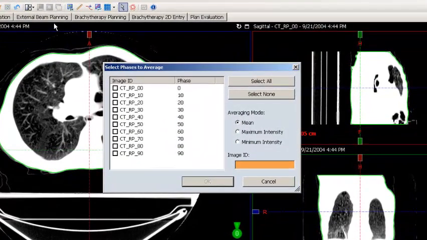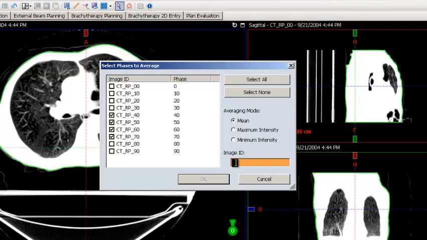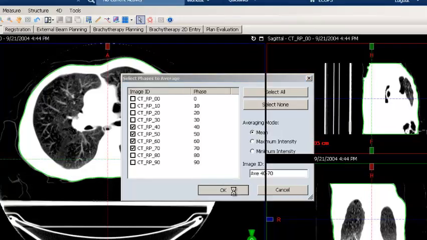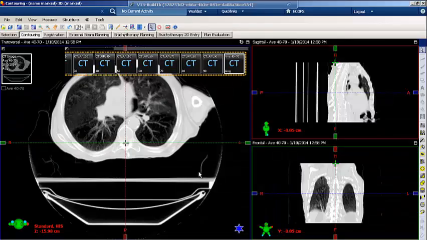Select the phases to be included in the average image, in this case 40, 50, 60, and 70, and then select Mean and give the image an ID, such as average 40 to 70, and then select OK.